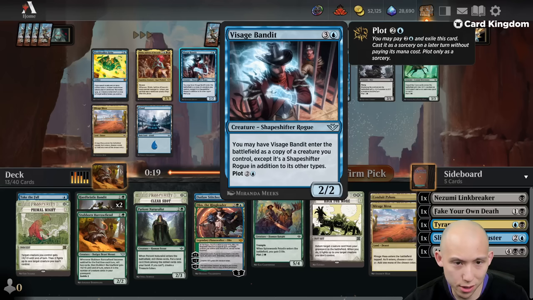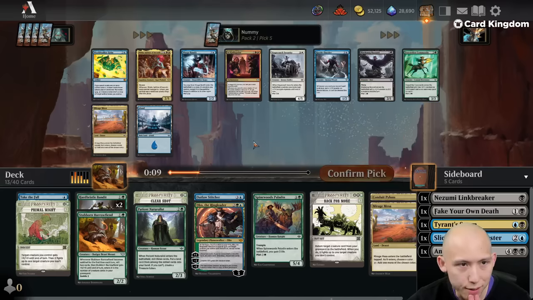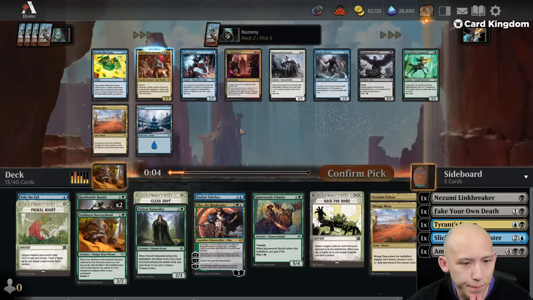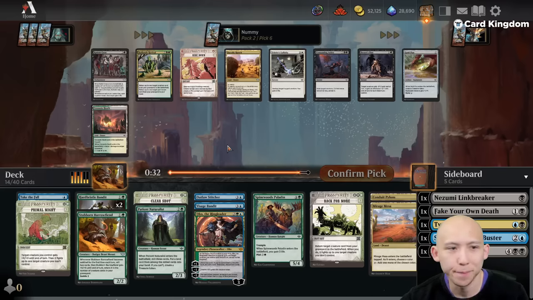A copy of a creature you control is kept as a shapeshifter rogue in addition. It's not terrible. There's also a commando here, which is pretty good. 3 mana, 3/3, or you can plot it and have it be a 5/5 later on. Kind of like taking the bandit, though. Take the uncommon over the common.